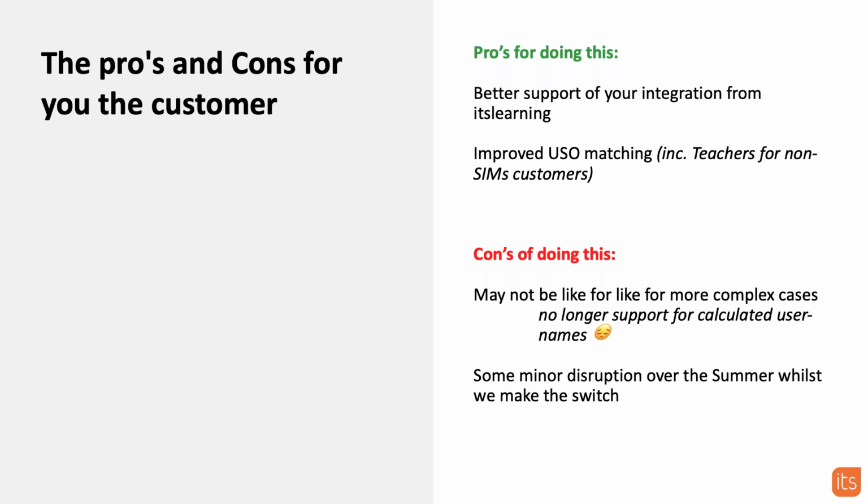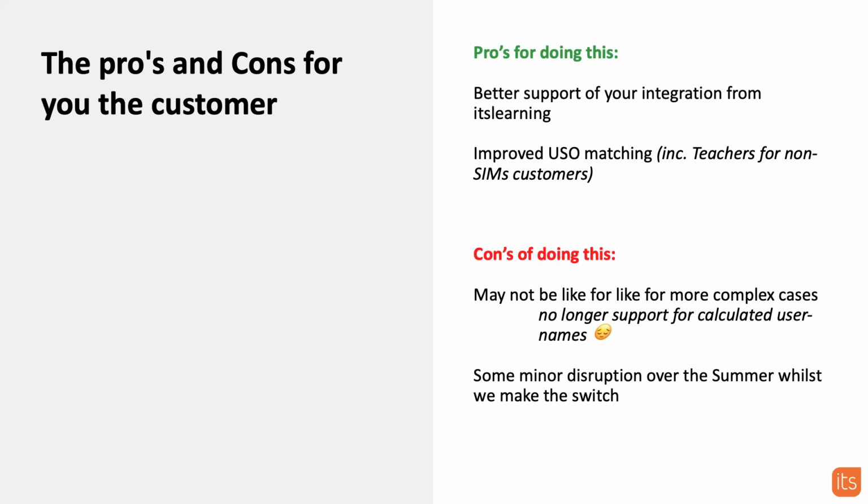There is improved USO matching as well. For example, when you're dealing with SIMs, we can bring teachers over, no problem. So SIMs users don't really have an issue. But with other solutions, such as Bromcom and others like that, we've not previously been able to bring teachers in automatically. What we can do now is, using the mobile phone number field, bring those teachers in, so we can give those customers better value than what they were getting and make everything a little bit smoother.